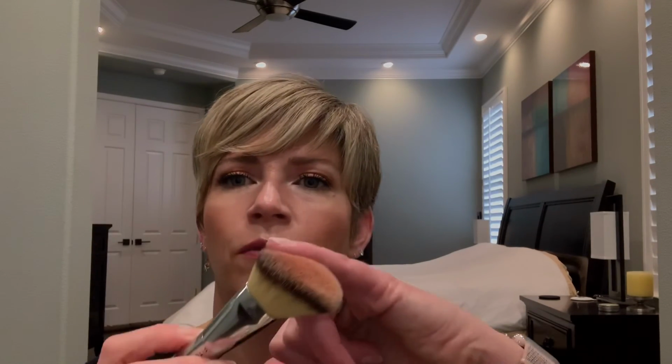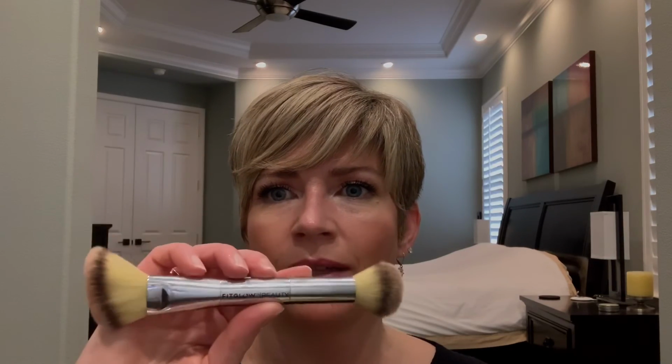I love to use it as a blush brush because it's angled and it does so lovely at applying the blush. It's very soft. It's easy to clean just like the other Fitglow brushes. I wash it at night and it's dry in the morning. So love, love, love. I believe this is only $38, which I found is a really great deal for this brush, guys. If you're looking at picking this up, definitely pick it up. I totally recommend it. I did not pick up the double-ended eye brush because I already have similar brushes in my collection that aren't ready to go bye-bye yet. But my blush brushes were getting ready to go, so I went ahead and picked this up.